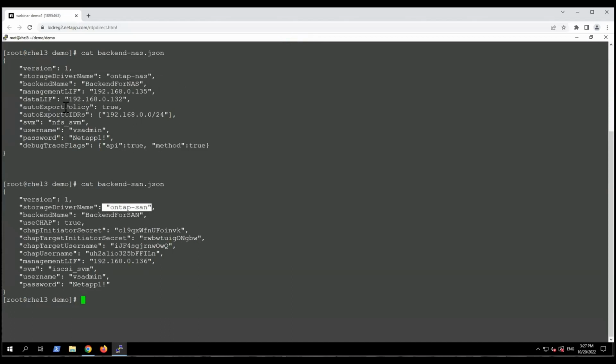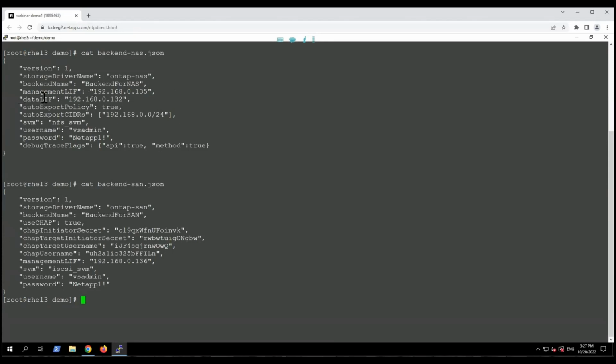These are fairly minimal configs, but for our lab, some of the main points are that you'll need an endpoint IP address, the management LIF, in this case 135, and you'll need a working HTTP connection so we can connect to the storage on that LIF.